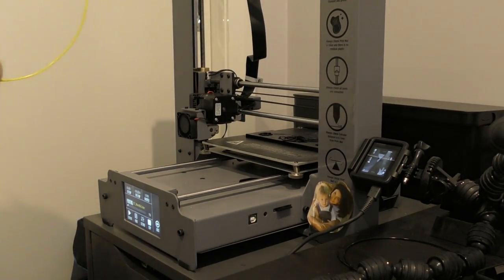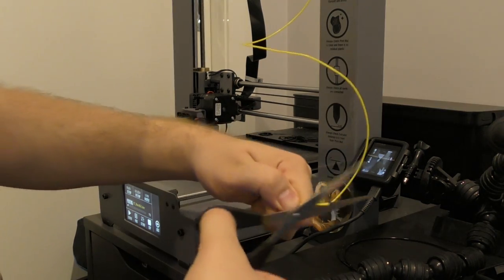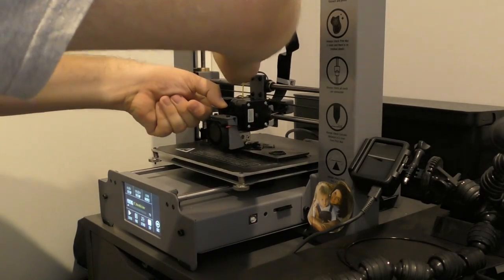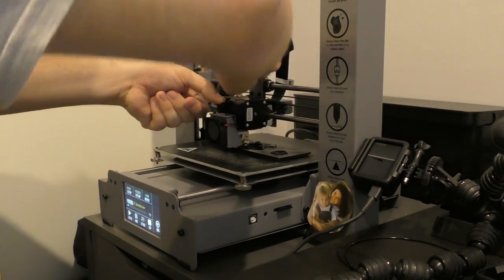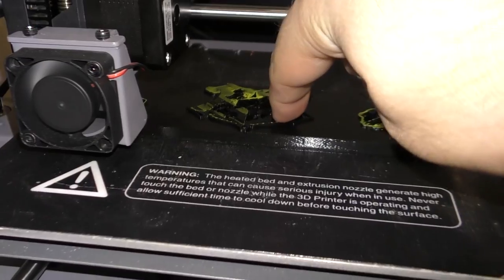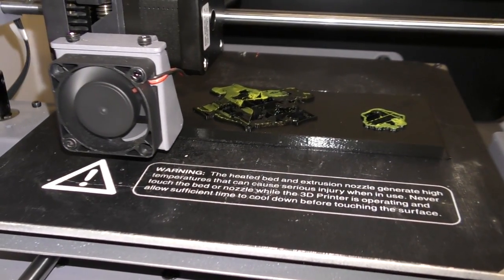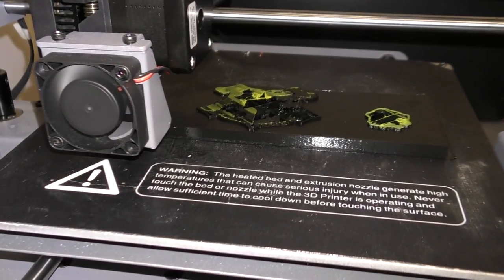Now I have something on screen showing you the struggles that I was going through, to say the least. It wasn't easy for me to get this print done. I basically started this off with the black layer and it looked really good. Then I changed to the yellow filament, which was going to be fine, except I don't know exactly what the problem was. I still haven't figured it out.